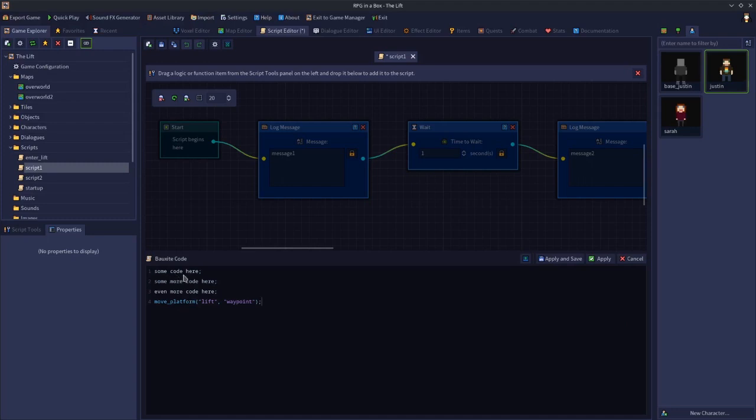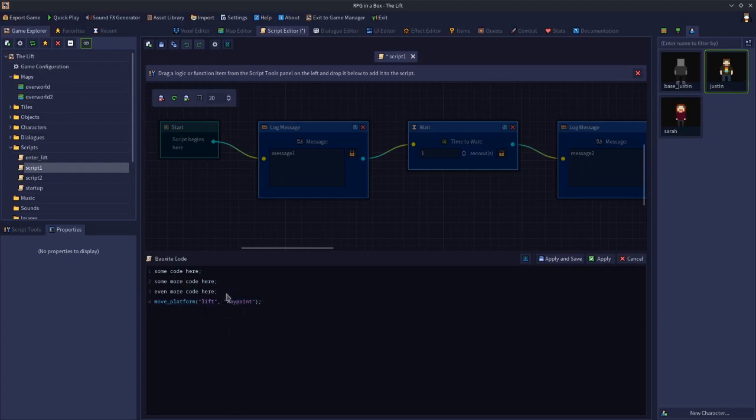But you had some other functions here. Now, depending on what your script is doing, it might be very obvious which one's not working, because maybe these all worked. If this was a display message, the message appeared. If this was adding a character, the character got added. And if this was opening a door, the door opened. So the only thing that's not working is the move platform. So sometimes it can be really obvious which part of your script is not working.